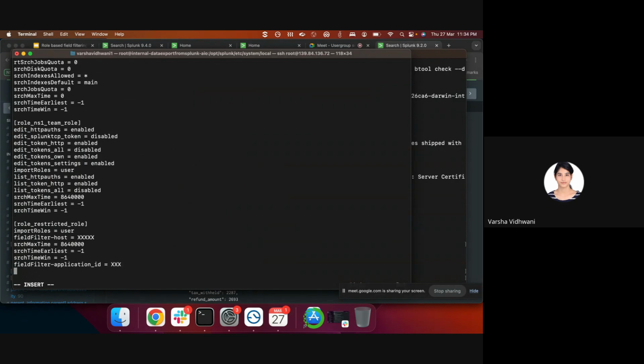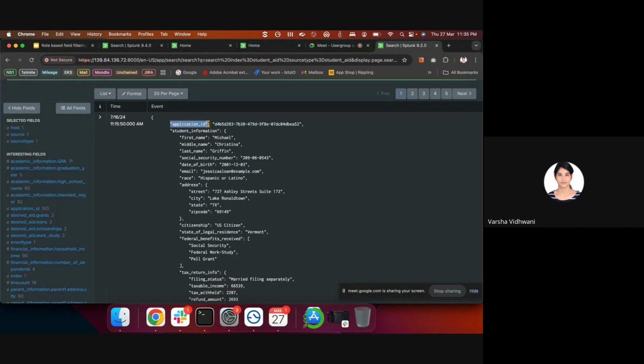And for the field from raw data, what we would do is write it as field filter hyphen underscore raw, and we will follow the sed expression here. So it would be s slash the regex, let's say, this one.